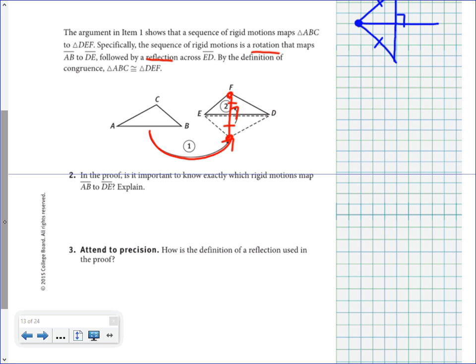So that's how we used the definition of reflection. If you're wanting to look back more specifically at that concept, you would want to go in your book to page 116. And that talks about the perpendicular bisector dealing with your reflections. So that's page 116 in your SpringBoard book.